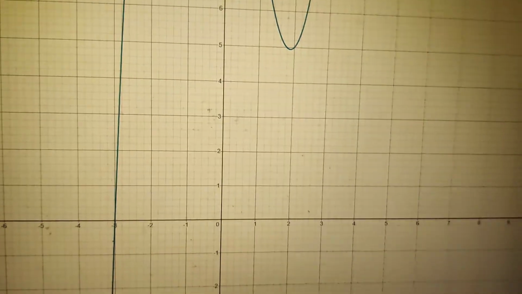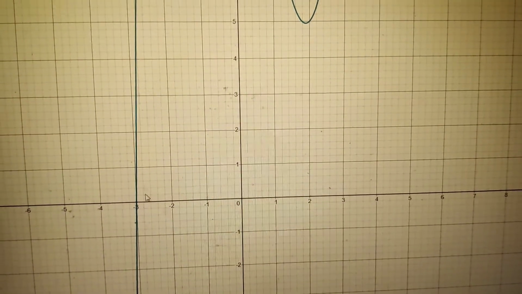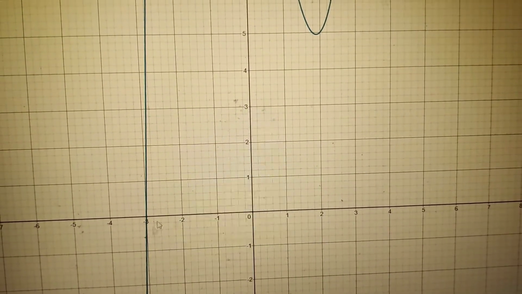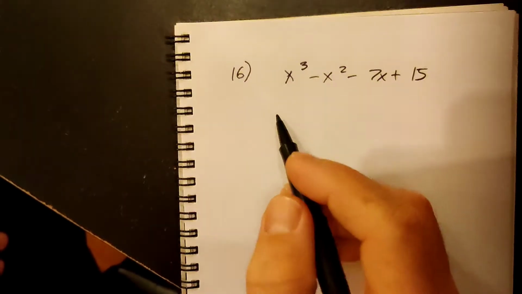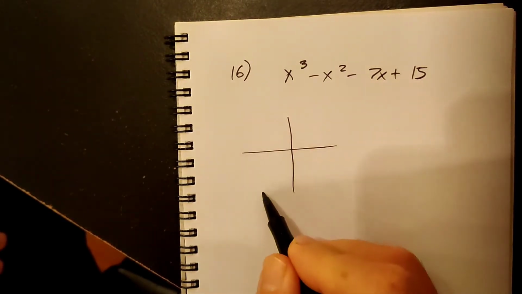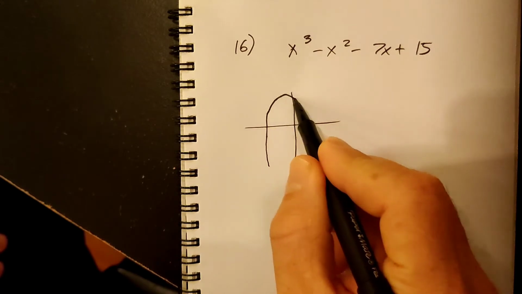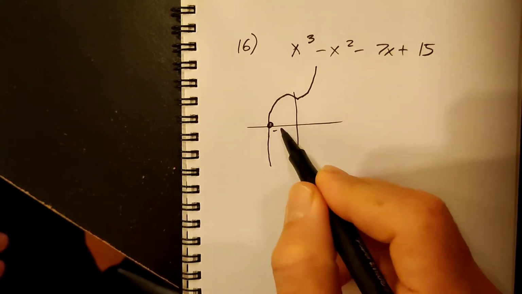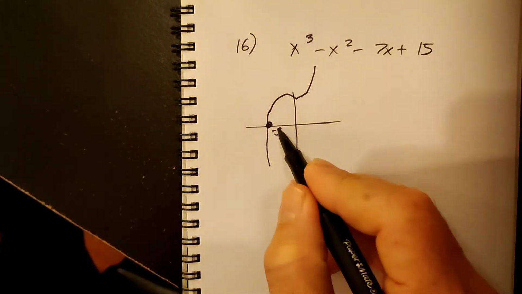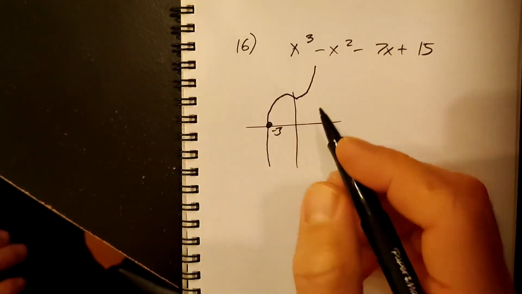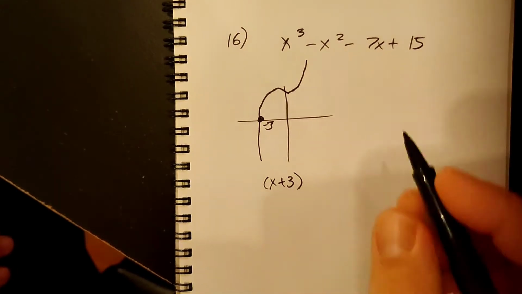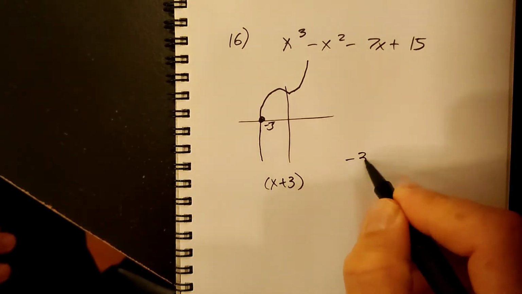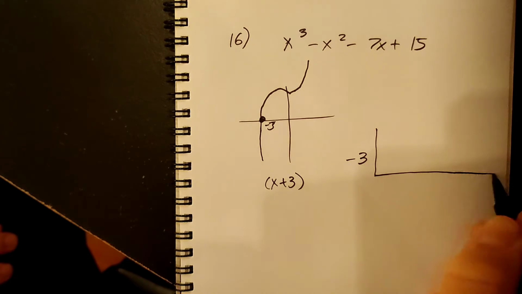So what does that tell us, guys? That tells us that -3 is a solution, right? -3 is a solution, or x plus 3 is a factor. So again, once you type it in, it crosses at -3. What that means, y'all, is that -3 is a solution given to us by our graphing calculator. X plus 3 is a factor. And then we can use that to divide out that factor, right?